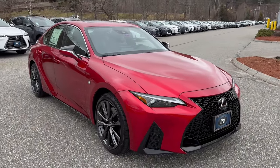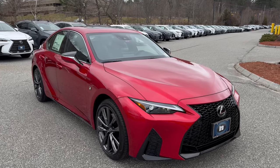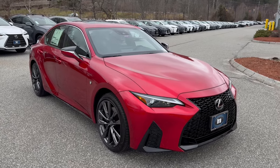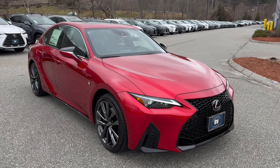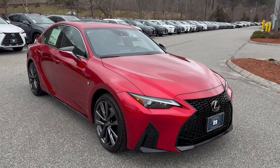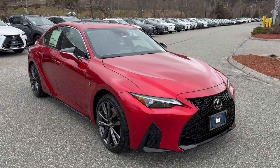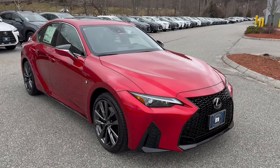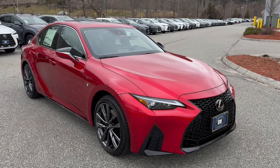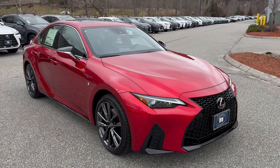If you go to JD Power dependability, Lexus is number one and Toyota is number two — there are a lot of really good things the public can see there. If you haven't driven a Lexus and would like to, come into Ira Lexus of Manchester at 18 Kilton Road in Bedford, New Hampshire. I've been with the company for 13 years, prior to that Mercedes-Benz for 10, and I have to say I love this brand — the fit and finish and everything else is just top-notch.